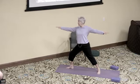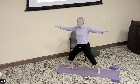Roll your shoulders down from your ears. You're reaching to the right with your right arm and reaching to the left with your left arm simultaneously.